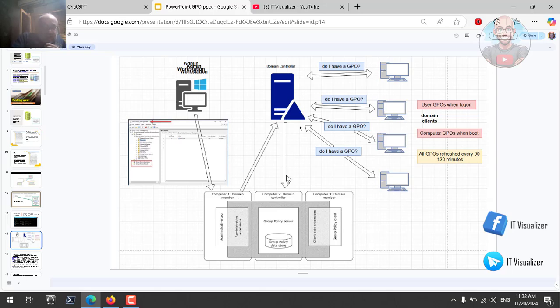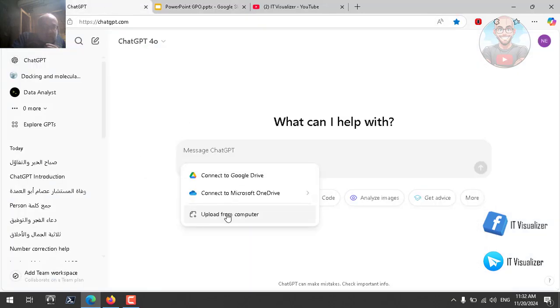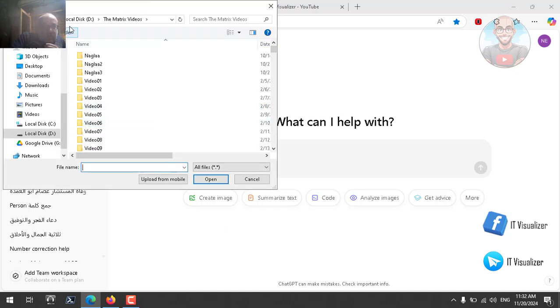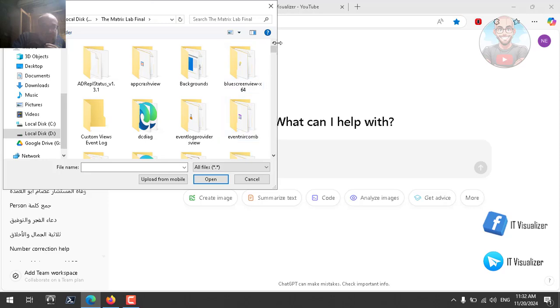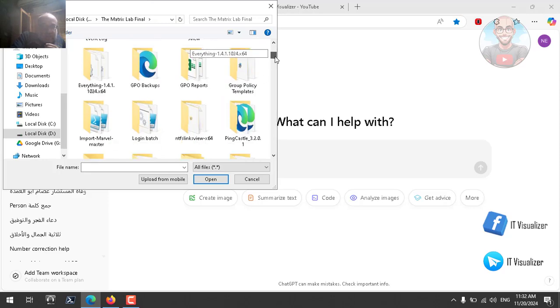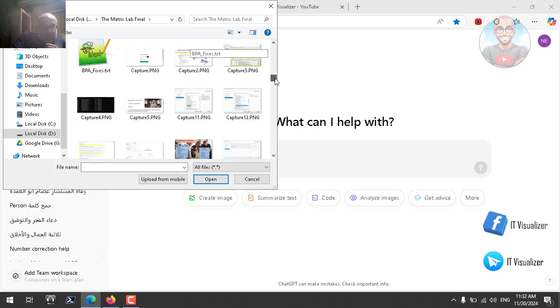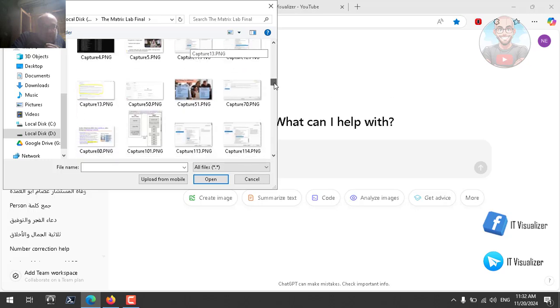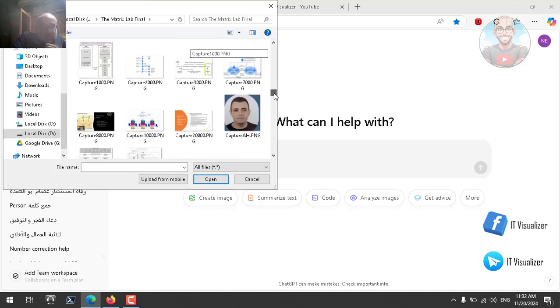So if you need to discuss this type of graph, we can take it and ask the AI tools to explain it, giving real world examples and exercises. Let me get it to ChatGPT. If we go there and ask it to explain it, here I have a screenshot of it. If you go to the matrix final lab, I have this screenshot there. Let me try to remember where it is exactly. So we have a couple of things. Here we go.